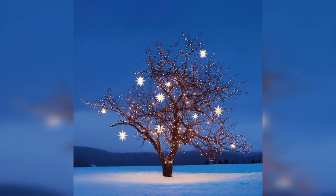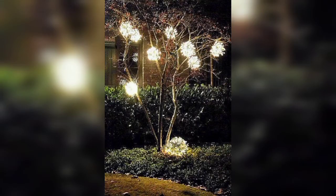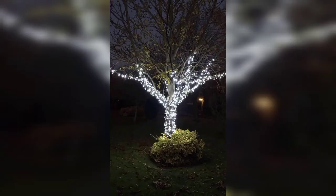Today I have brought for you the most beautiful, ravishing, and attractive designs of garden tree lights. These are so beautiful, so gorgeous and unique, and I hope you will love and like these beautiful ideas and designs. So if you want beautiful ideas of garden decoration and garden fascinating, stay tuned.